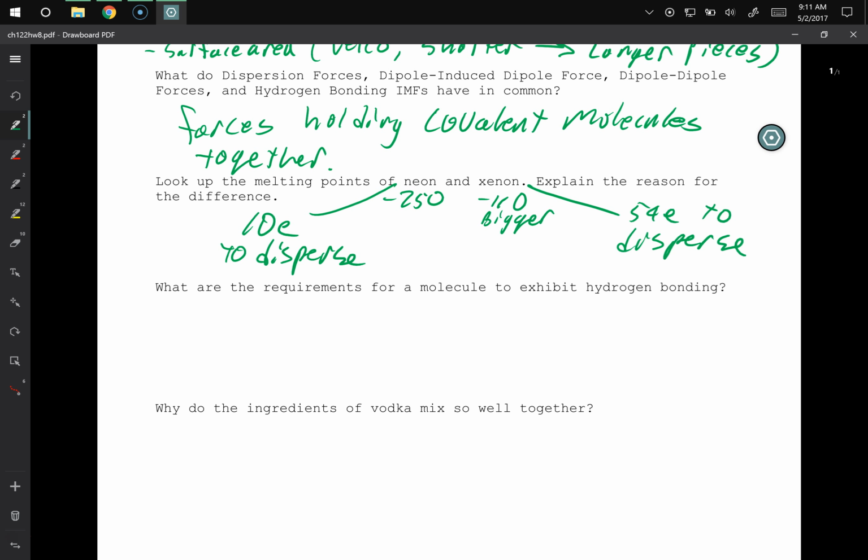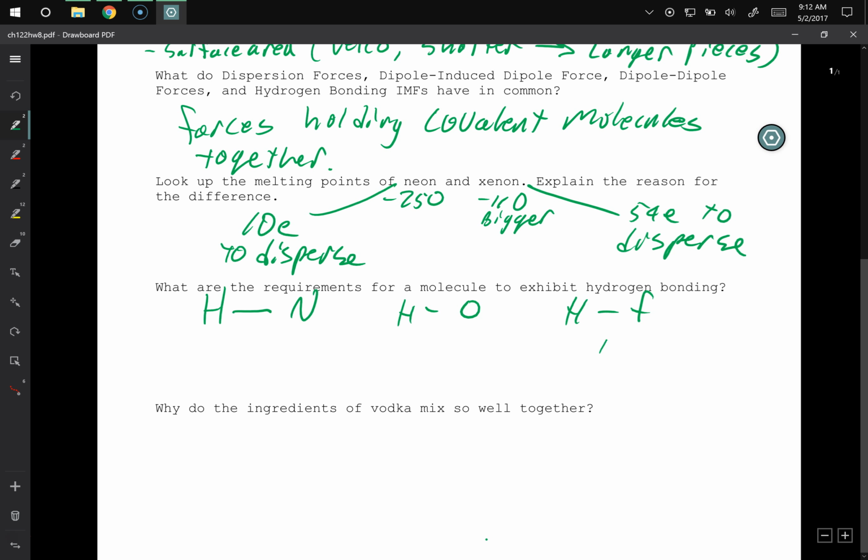Requirements for something to exhibit hydrogen bonding. Let's go with the easiest part. A hydrogen atom must be present, right? So that hydrogen atom, what's the requirement? Connected to a nitrogen or oxygen or fluorine. Okay, and so boring, right? Why is this one boring? That's it. We're just talking about the HF molecule and other HF molecules if we're talking about intermolecular forces. But over here, the nitrogen and the oxygen can connect to more things, so I can have those on molecules, large molecules, or just larger molecules than just in HF.